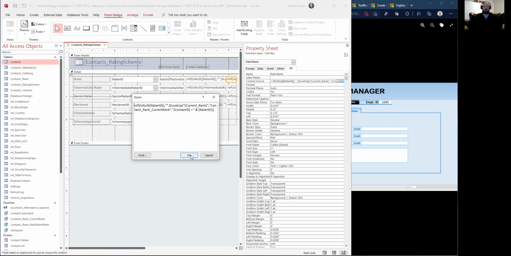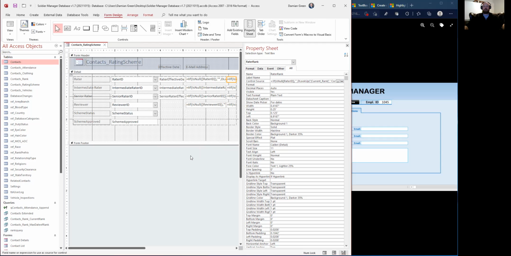What that will do for us is allow us to understand which rank is greater than another rank, so that we ensure that you don't have a senior rater who is of a lower rank than the rater, and the same would be said for your reviewers.